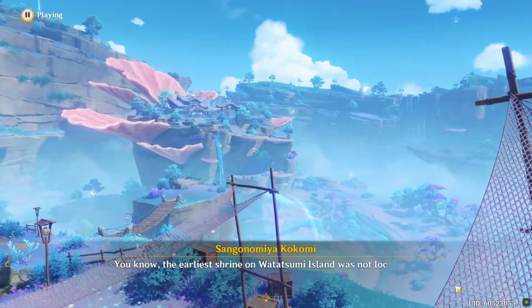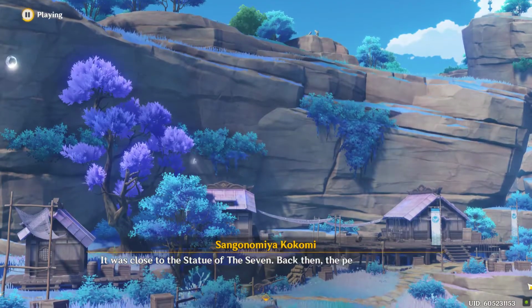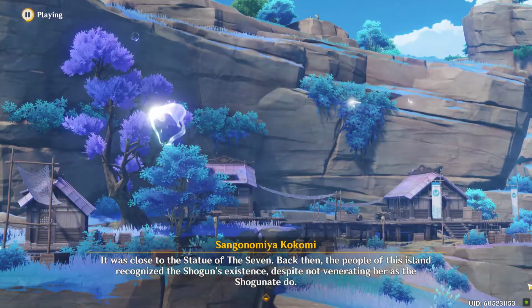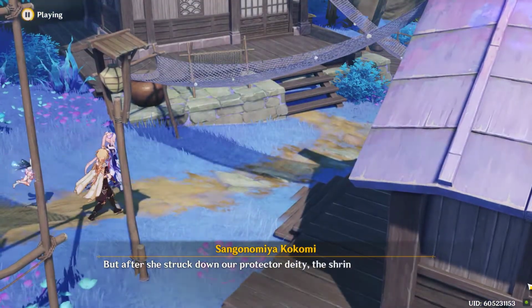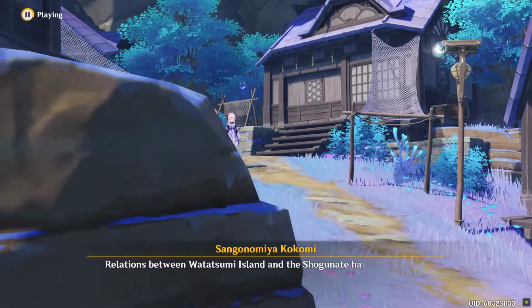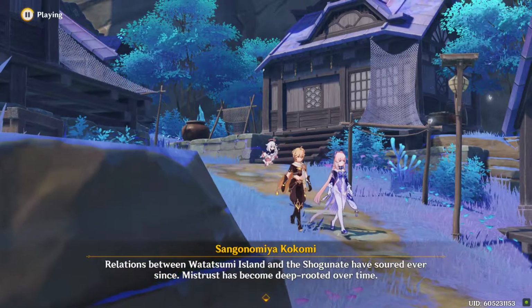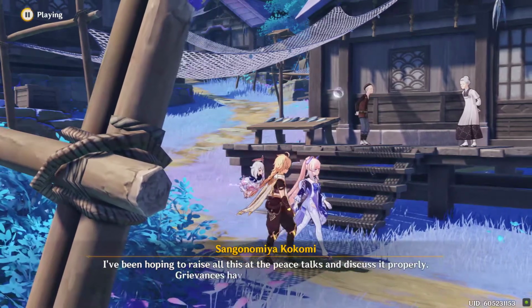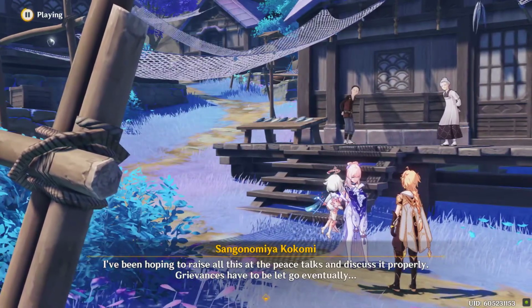You know, the earliest shrine on Watatsumi Island was not located in Sangonomiya. It was close to the Statue of the Seven. Back then, the people of this island recognized the shogun's existence, despite not venerating her as the shogunate do. But after she struck down our protector deity, the shrine was abandoned. Relations between Watatsumi Island and the shogunate have soured ever since. Mistrust has become deep-rooted over time. I've been hoping to raise all this at the peace talks and discuss it properly. Grievances have to be let go eventually.